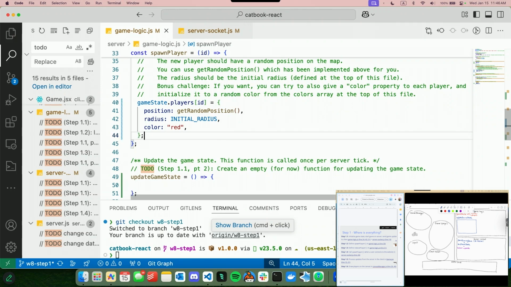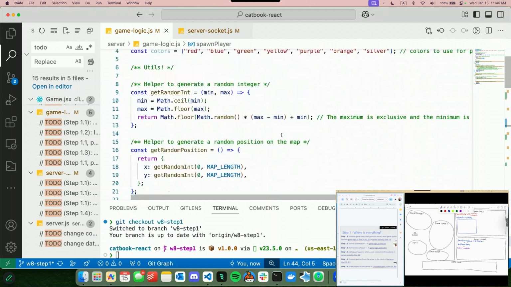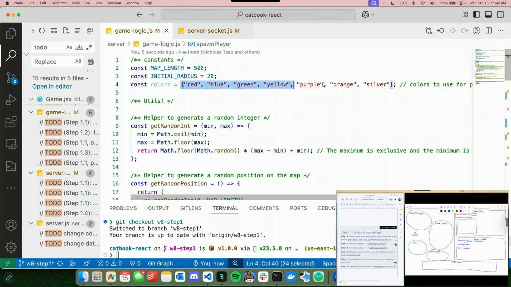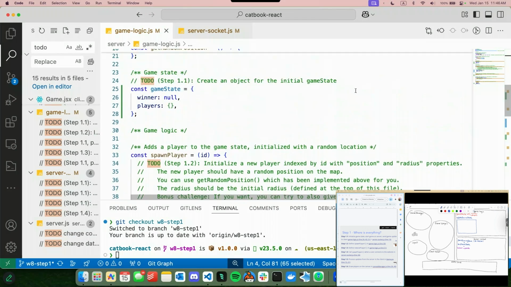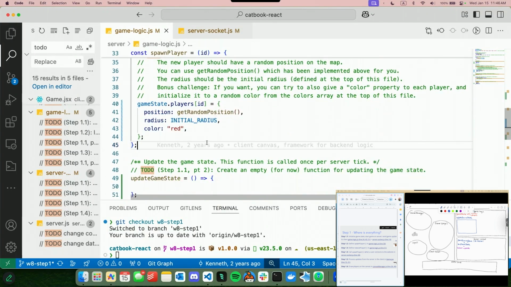But when you're actually making your game, you probably want to have different colors and different sprites. And what you can do is predefine an array and choose a random color from this array, et cetera, when you actually spawn your player in. So what that looks like is now we have this function here that allows us to spawn a player.